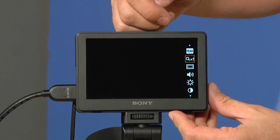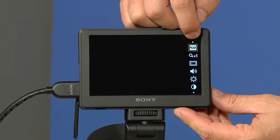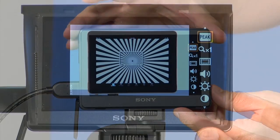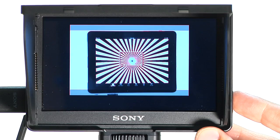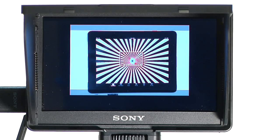Now the thing that's sort of incredible about this monitor are the functions that come with it. In fact, some of these functions, specifically peaking, I haven't seen except on really high-end monitors, and so I'm just blown away at the quality of this monitor. Let's first talk about what we have here. This first thing says peak. What that does is when I push that, it's going to over sharpen all of the areas in the screen. And then what will happen is it also has focus on red.